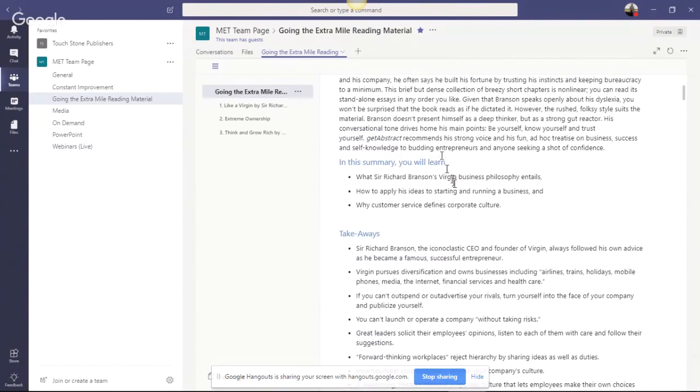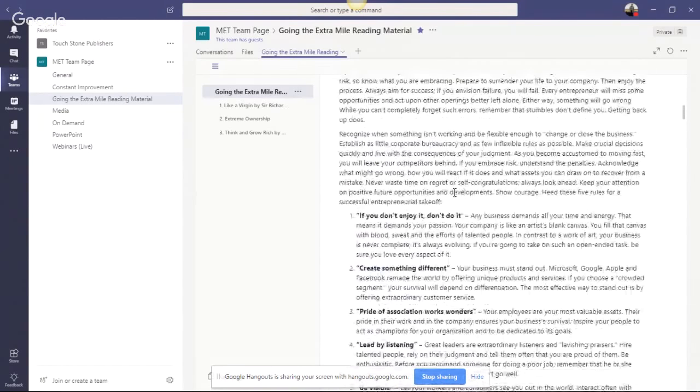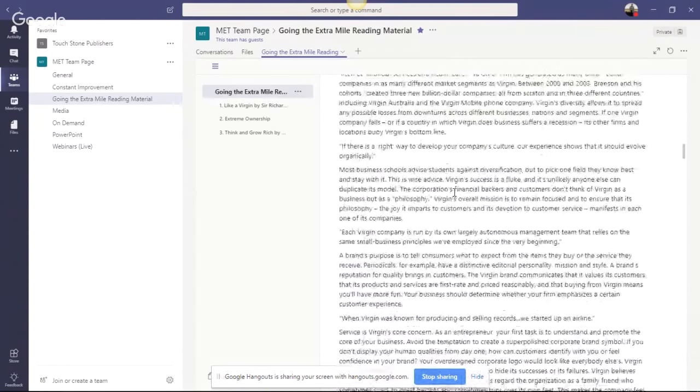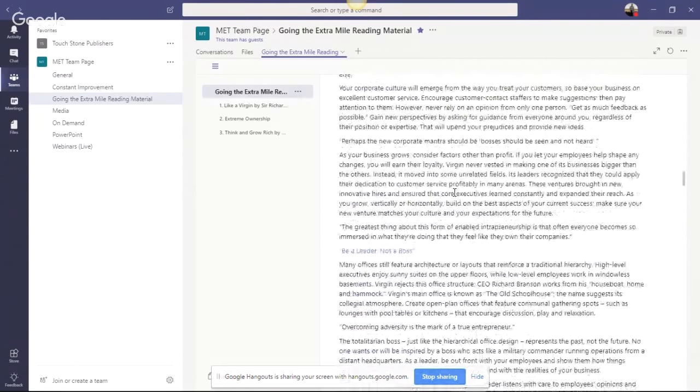So they talk about the recommendation, they give you the summary, what you plan to take away, and then they just summarize the book. What I will promise you is after you finish reading the summary, you have the essence of the book. Then it's up to you to decide if you want to go ahead and purchase the book. But if you get the essence of the book, you have that made.